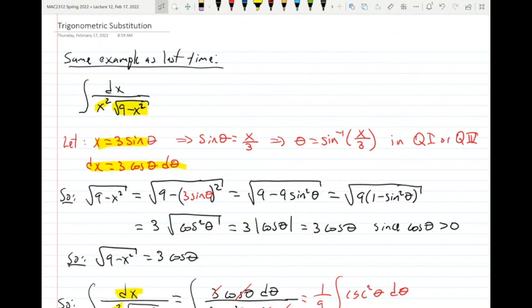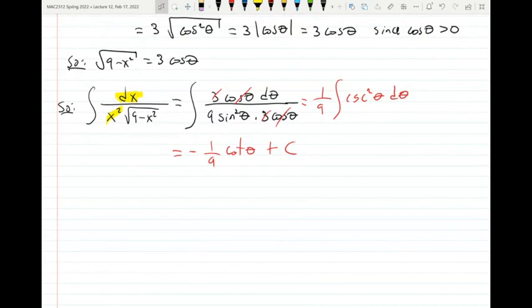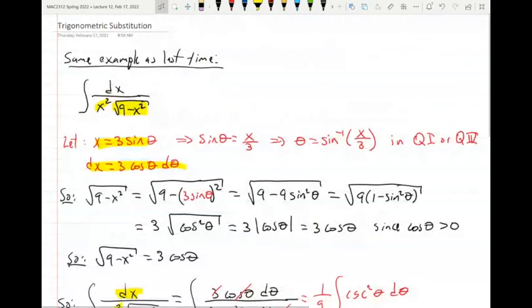You either draw it at the beginning to allow you to do this. The good thing about the triangle is that it tells you what substitution to make, and you avoid this algebra part. Because the triangle itself will tell you what the radical will be equal to, as it did to us last time. Okay? But if you don't want to do the triangle, that's fine. You can do it purely algebraically like this. But at the end, when you need to go back to x, how do you do it? You only know that sine is x over 3, but now we need to figure out what cotangent is. Okay? And the way you do that is you use this information to build your triangle.